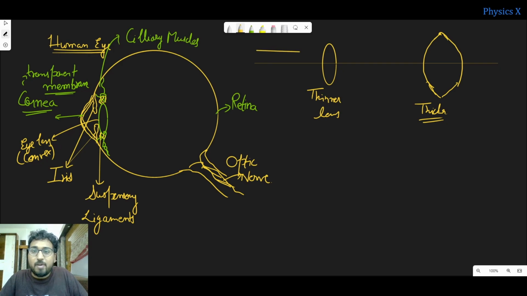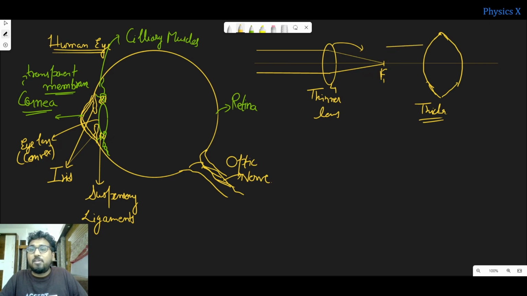When rays of parallel light are traveling, what will happen? This is a thinner lens, so the time for which the light travels in this piece of glass is smaller because it is thinner. So it will bend with less angle. Suppose this is the focus point of this lens L1, so the rays will meet here.